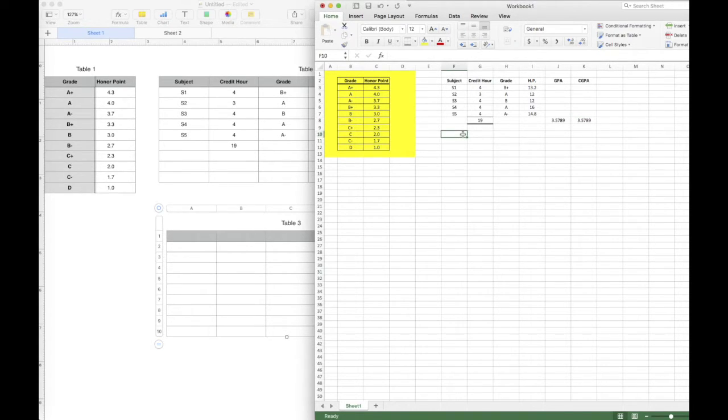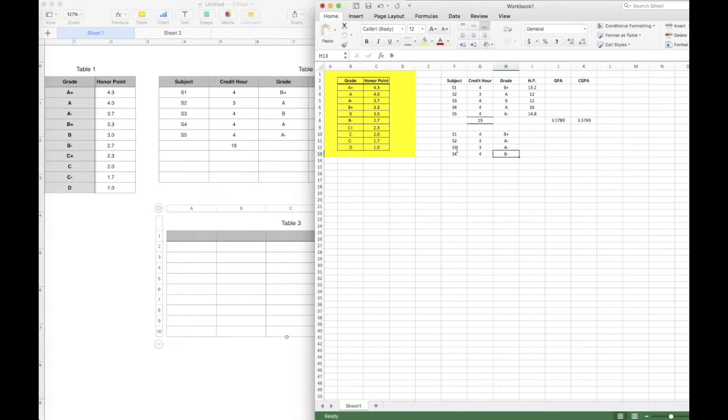Next, say for example, the following semester, I have subjects for semester 2. How will I represent semester 2? Well, I will still use the same. Maybe I use subject 1, subject 2, subject 3, subject 4. In terms of credit hour, maybe I get 4, maybe 3, maybe it's a lab, or 3, or maybe here it's 4. And then for grade, maybe I would get a B plus, then an A minus perhaps, and then I get an A. And unfortunately I get a B minus for this subject.